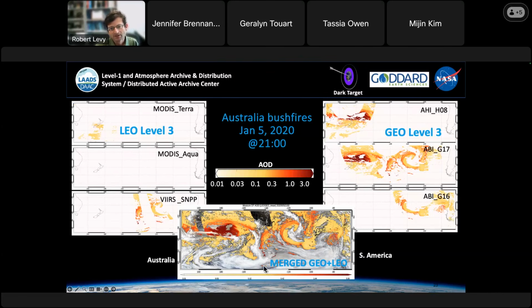So this is the merged GEO-LEO on top of essentially a red, green, blue picture, which we had fun making, where we used Himawari from the Australia area, goes west and then goes east. And so we can tie together the visible image at one timestamp here. So it's everything that happened between 2100 and 2129. So at that time, everything gets combined to this merged GEO-LEO here.